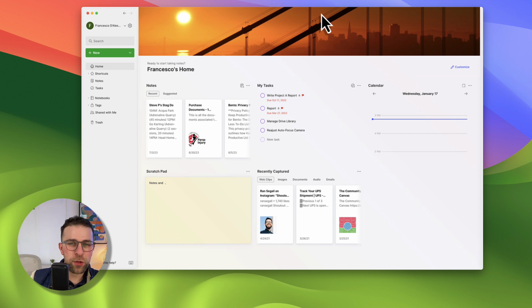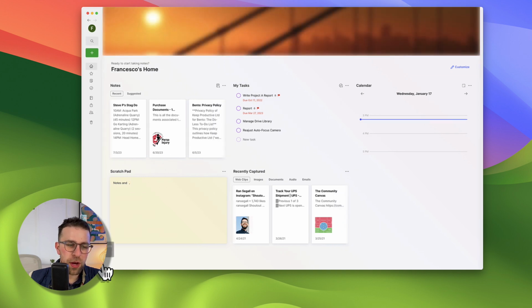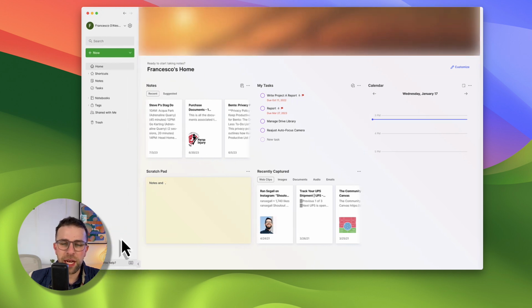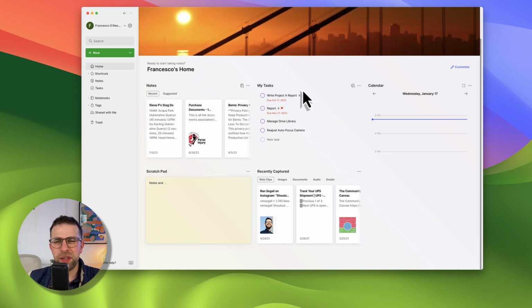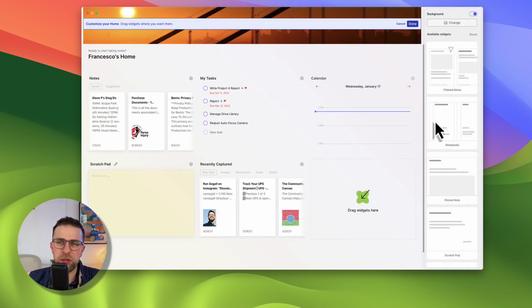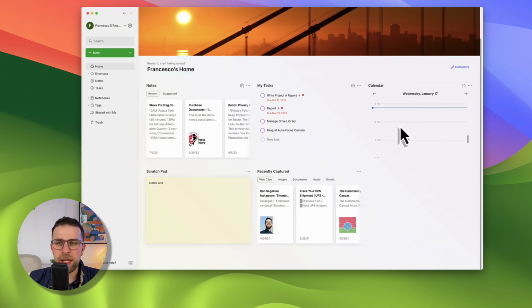So first and foremost, they've cut all the fat, like they've taken out anything that is too intense visually, and I quite like it initially. The combination of flat design is really nice. You can move the sidebar over here and have this really, really clean home look. Everything's still largely the same. You can customize your home with all the notebooks and stuff like that and change the background, but there's just a sense of noise reduction that is taken out of this completely.